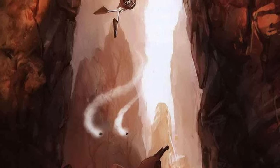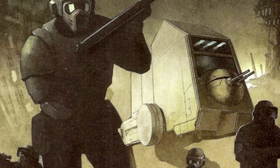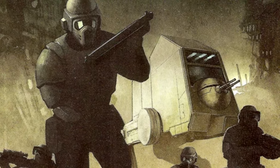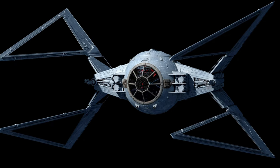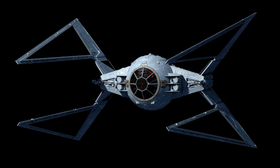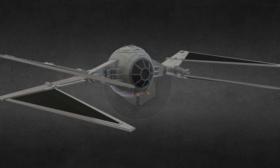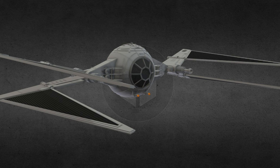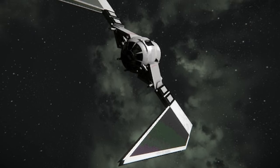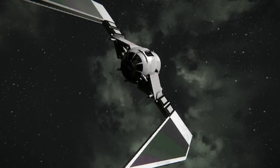In another attempt to counter the Rebel Alliance's X-Wing, the Empire developed the TIE Hunter multi-role starfighter, reserved exclusively for elite storm commandos. Mirroring the X-Wing's design, the TIE Hunter was equipped with S-foils that would spread open in attack mode for enhanced weapon capabilities. It came equipped with both a hyperdrive and shield generators, granting unlimited operational range, and earned the distinction of being the fastest TIE variant within the Imperial fleet, outmanoeuvring even the Rebel Alliance's X-Wing.